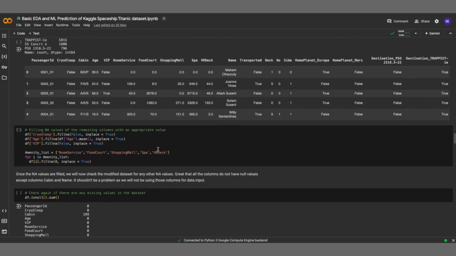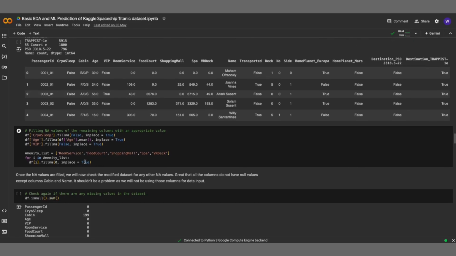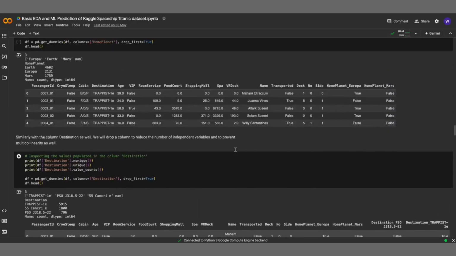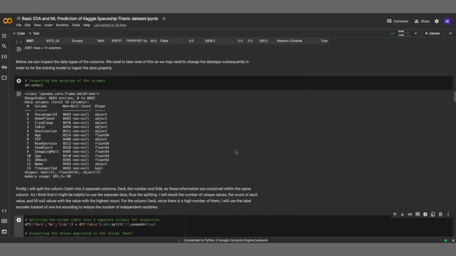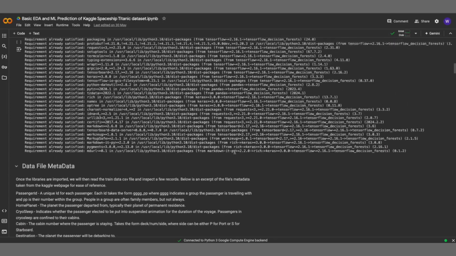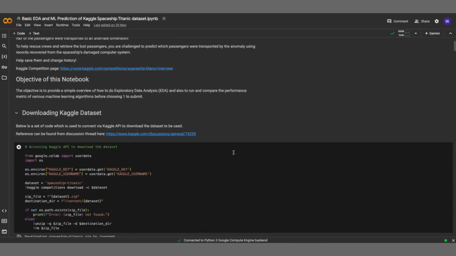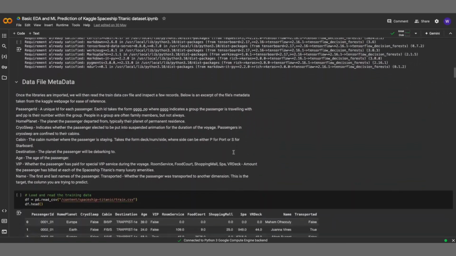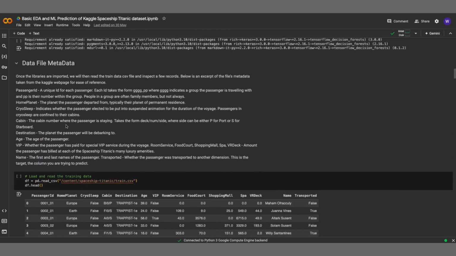The reason why I default the values to 0 for these 5 columns is because if we scroll back up to take a look at the metadata, these are actually the amount of money that they have paid at each of these luxurious amenities.